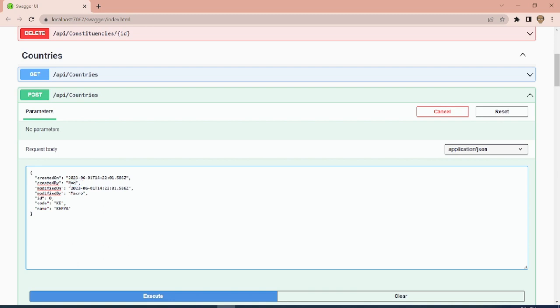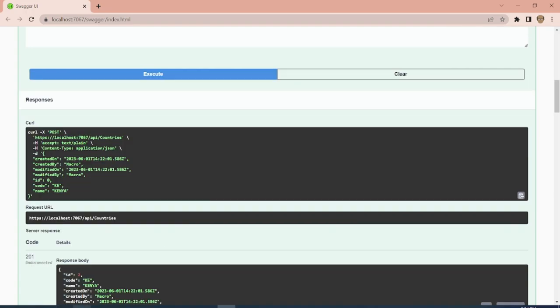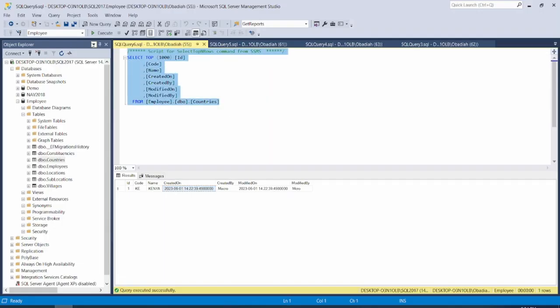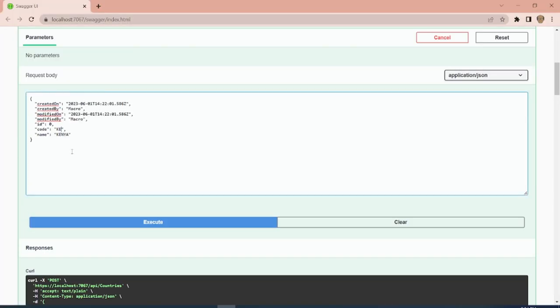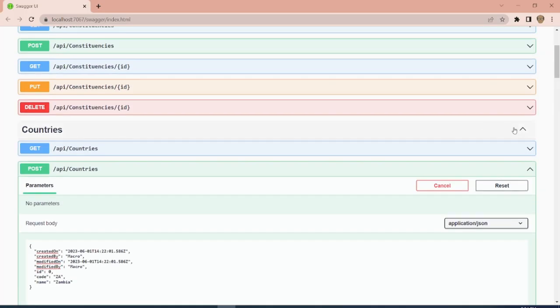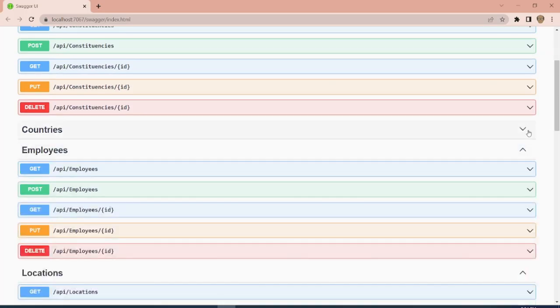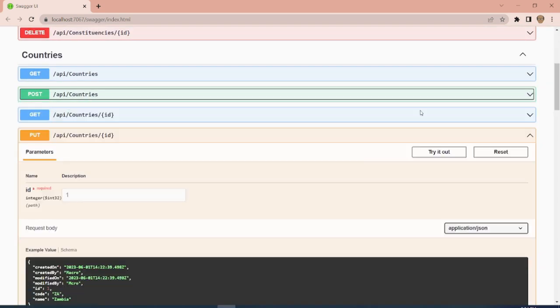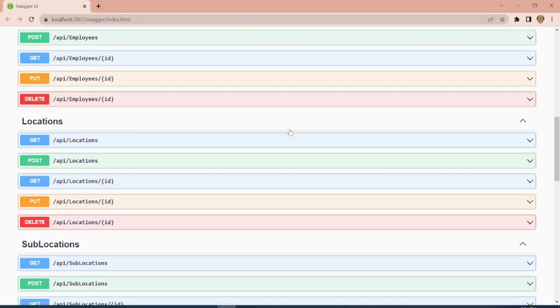If we execute, we should be able to get our Zambia. It has taken Kenya again, I think we didn't change it. So we can do away with that and say Zambia. If we execute, it should give us Zambia. You can see Zambia. So our endpoint for countries is working. These are some of the endpoints that we'll be using to actually communicate with our mobile app.